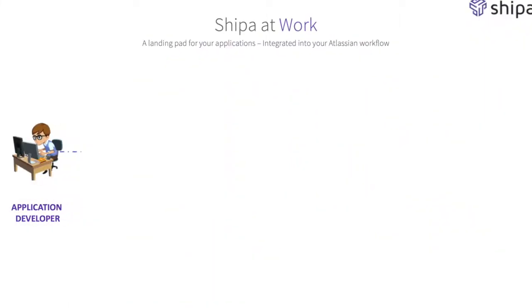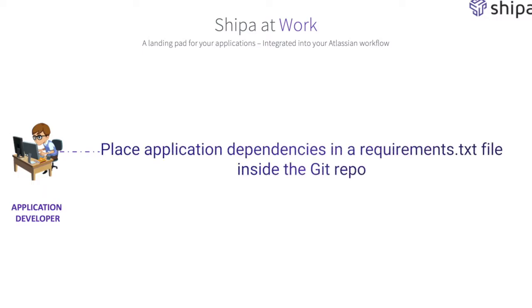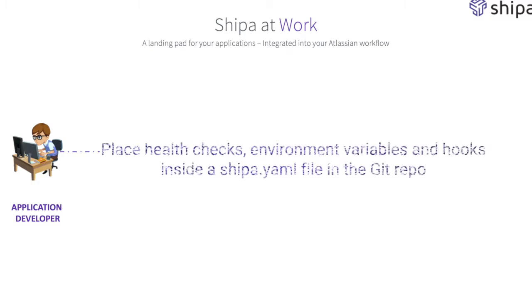So we're going to move into the demo in a few seconds. As an application developer, I'm going to create a repository in Bitbucket. I'm going to push my code there, and you're going to see that I'm going to be placing application dependencies, for example, inside a requirements text file. Inside my Bitbucket repo, I'm going to be using git commands, and you're going to see that within my files, I'm not going to be creating any Kubernetes related objects. And still, I'm going to be focusing on my code and pushing that.